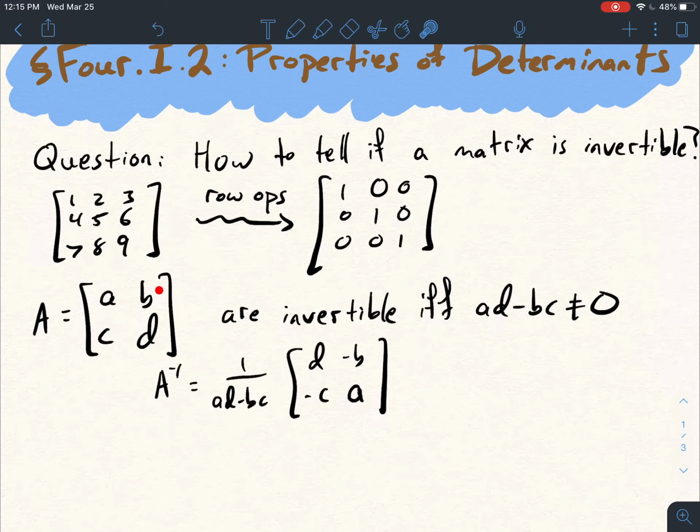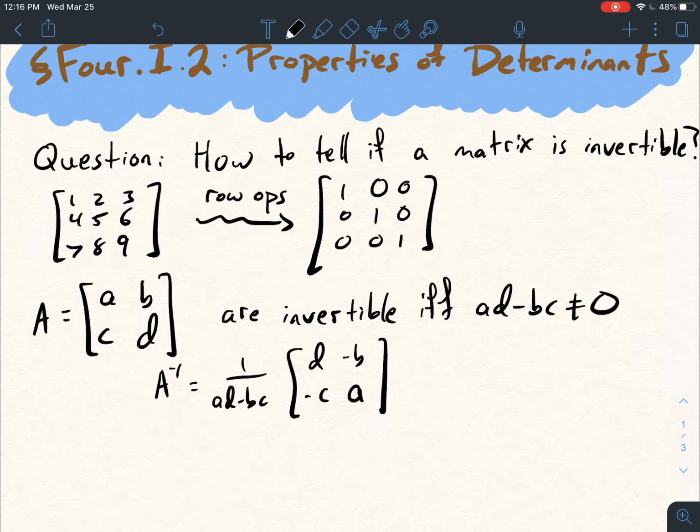If I multiply the first row times the first column, I would get A times D plus B times negative C. So we get AD minus BC. And then we're dividing by AD minus BC, so that would be 1. And then if I do the second, so A B times negative B A, that's equal to 0. And so that works for the last two entries as well. So yes, this is our inverse.